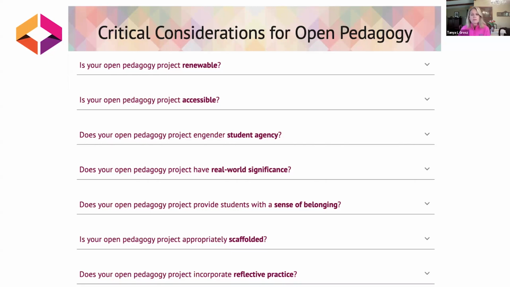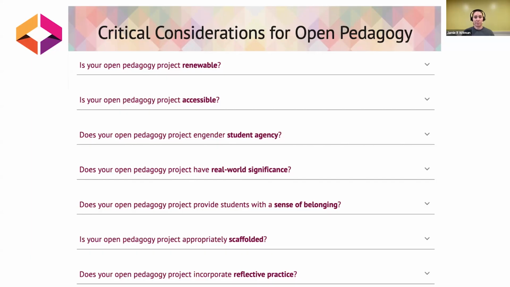We consulted the Framework for Enacting Open and Culturally Responsive Practices, the Spectrum of Open Practice, the OEP Proficiency Rubric and Competence Scale, and the Renewable Assignment Design Framework, just to name a few. After reviewing all of these other resources and deciding that nothing quite fit what we were looking for, we came up with these 7 critical pieces to guide users on their instructional choices, design decisions, and ethical considerations as they engage in open pedagogy.